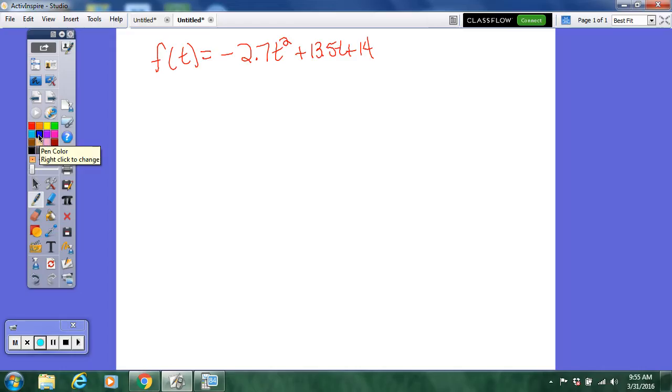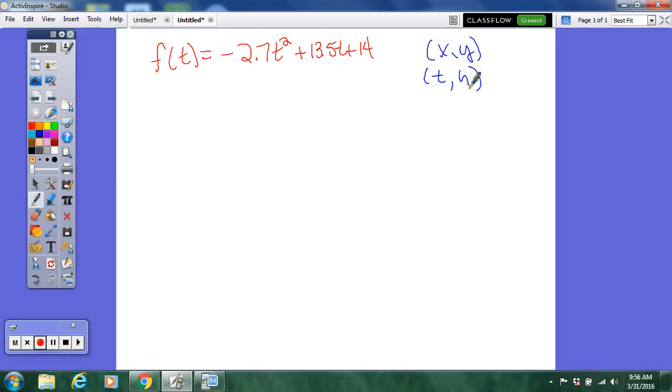This was something I was explaining to somebody the other day. Get in the habit, our points are normally x, y's. Get in that habit of, with regards to this problem, what is x and what is y? x is always whatever the variable is here. So in this problem, x is t, and y is f of t, but in that problem it's the height of the ball. Okay, so the x is the time, the y is the height. So just get used to that part.